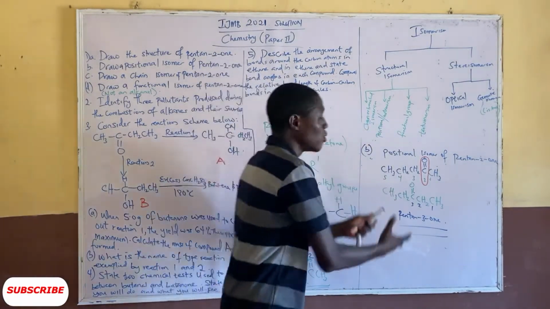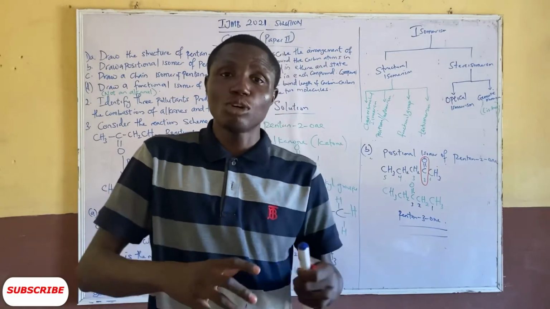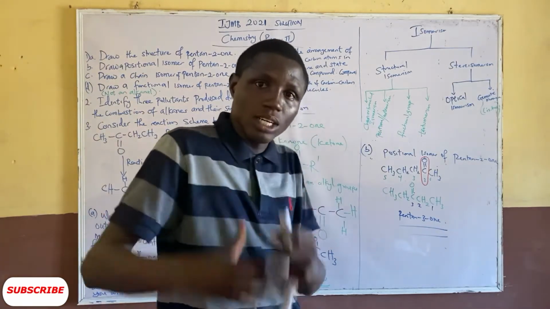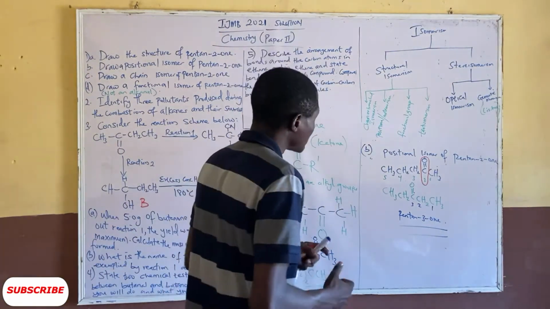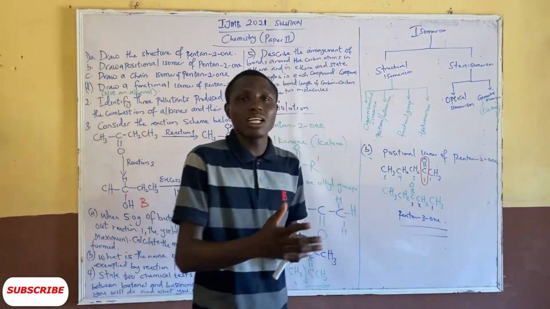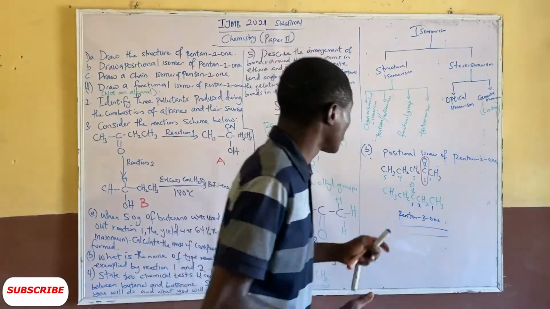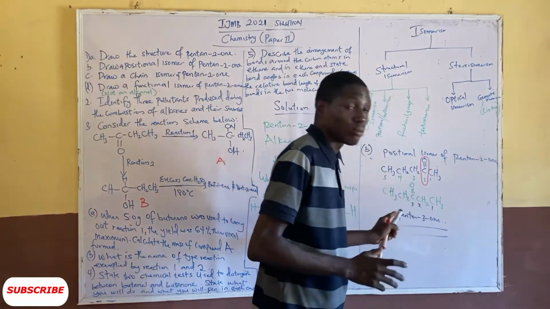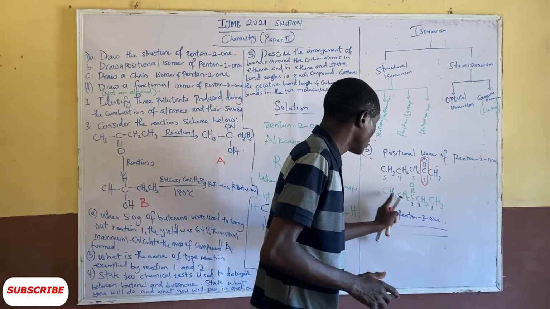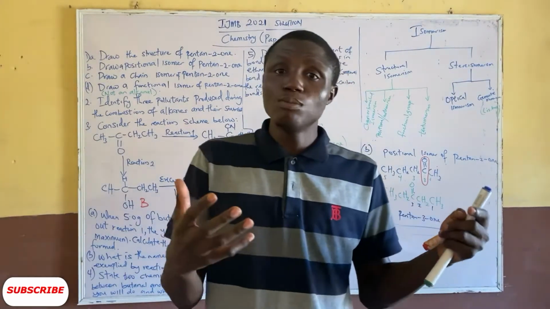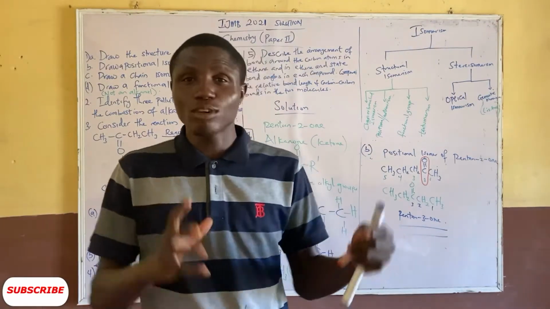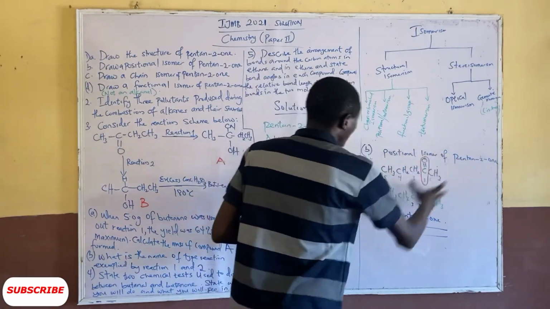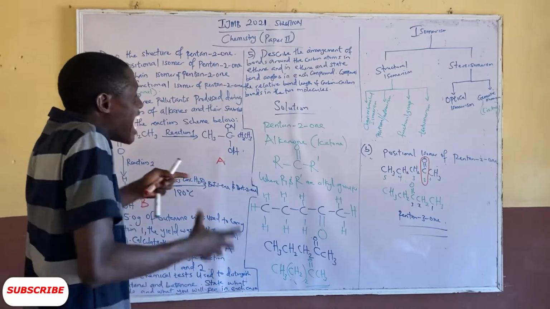So this is a positional isomer of pentan-2-one, because you have moved the position of the functional group from 2 to 3. So that's that about that. Although we don't usually have this as pentan-3-one, because we prefer to count it in such a way that we have numbers of 1, 2, 3. Both sides, when you count from the back or from the front, we still have pentan-3-one. So that's the positional isomers of pentan-2-one. Now the chain isomers.